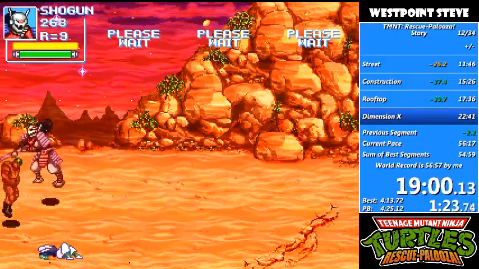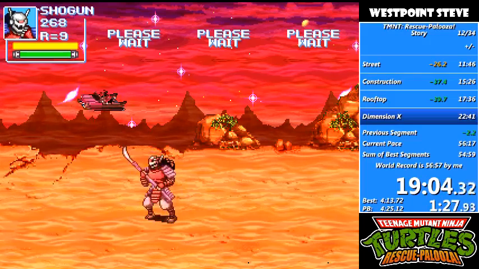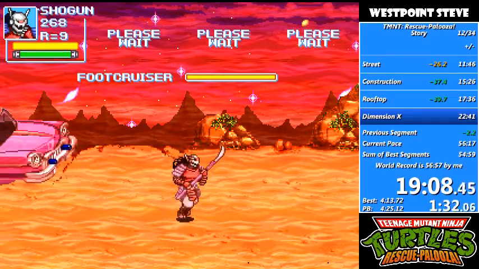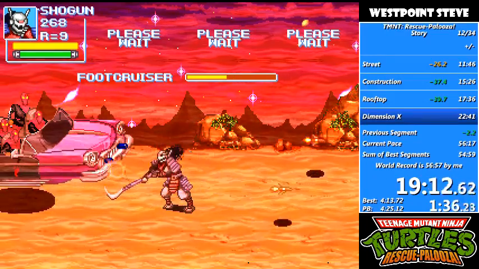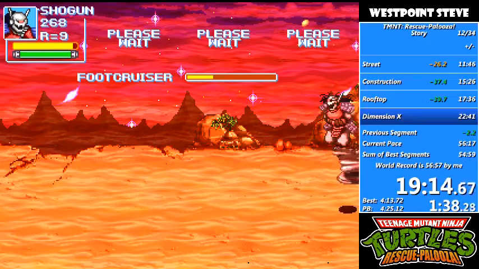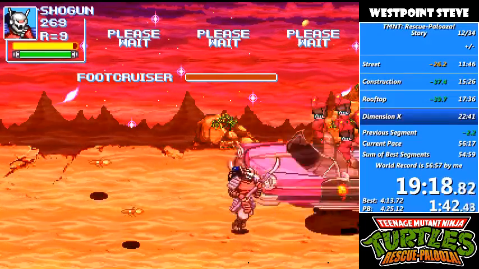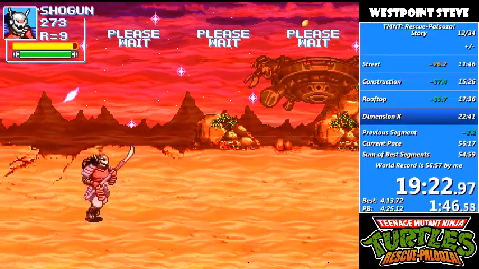Alright, now we're going to get to the Foot Cruiser here. Foot Cruiser is a very simple mini boss, and then we'll actually get to another mini boss right after this, Anthrax. So for the Foot Cruiser, take a whole bunch of hacks right at the beginning, and when it blows up, you take out these 4 guys at once, and then we're going to do the glitch.